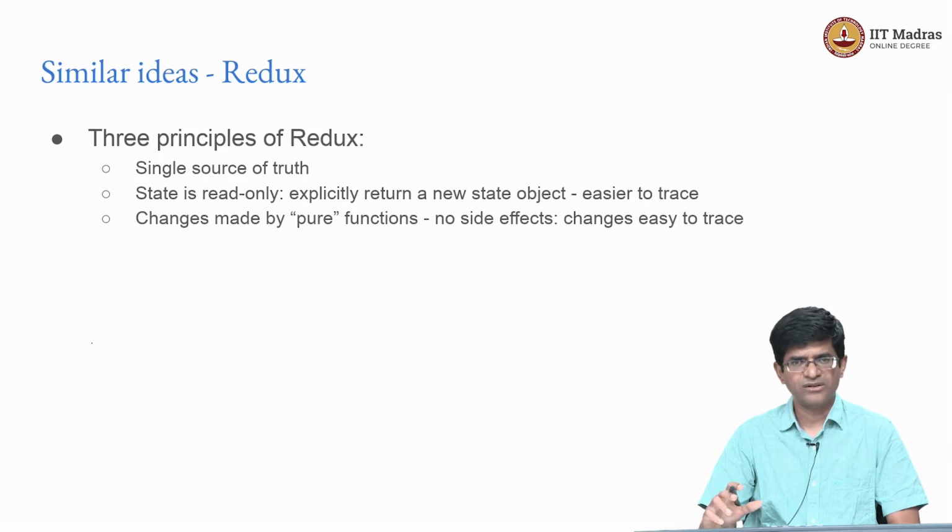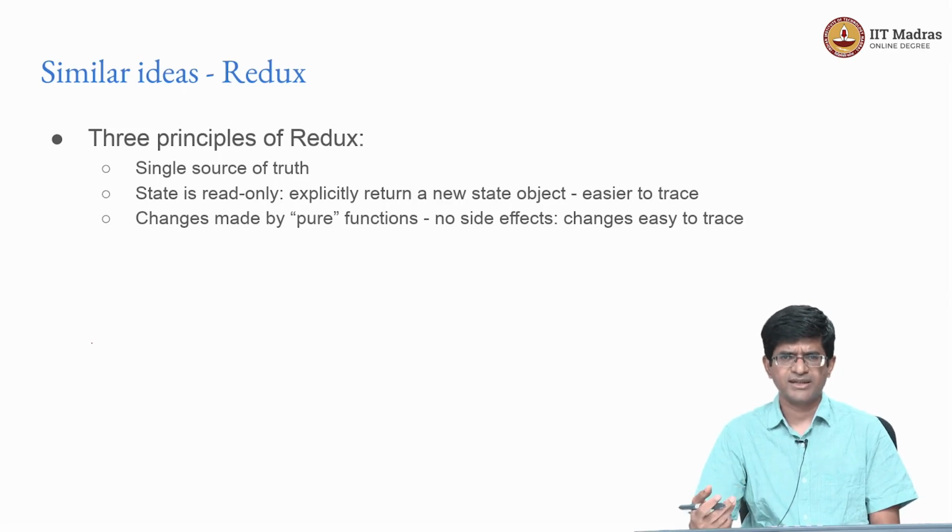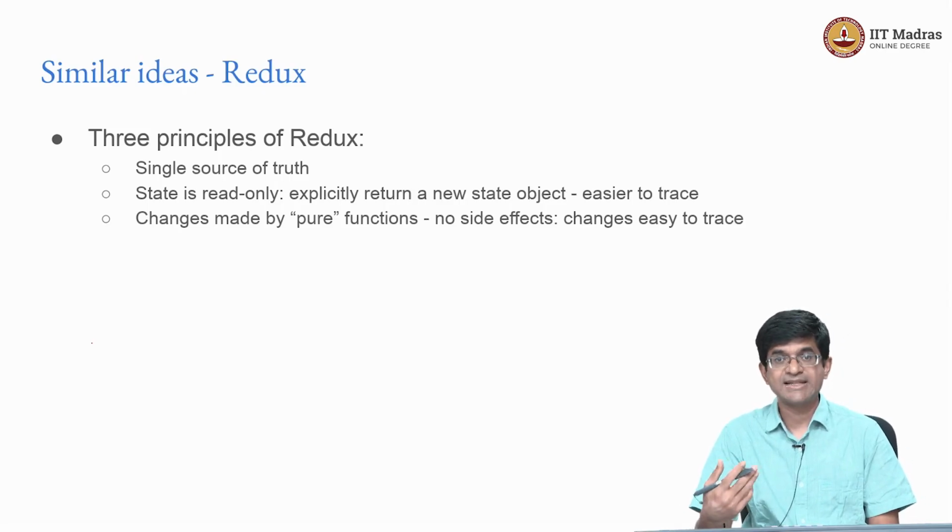Now they also have one interesting take on this, which is to say that state is read only, meaning that nobody is allowed to change the state. What they mean by that is that if you are changing the state, you essentially need to create a new object which takes the old value of the state, updates whatever parts it needs to, and returns something new which then needs to get updated. This might sound like unnecessary overhead, but it helps with reasoning about how this works in practice.